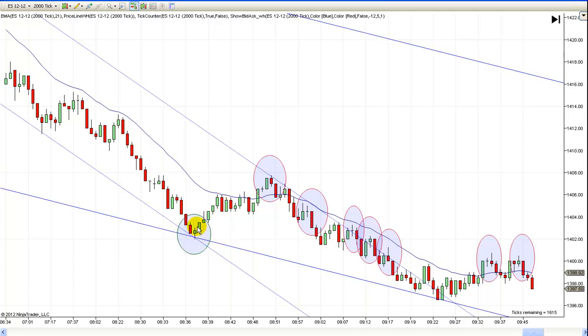So if you did see that and you took it, it's an aggressive move, but it worked. And if you took it, good eye. There was actually another long right here. Notice we had all this congestion and we broke one tick lower, turned up. That's a reversal type bar. But we're so close to the EMA here and everything's been turning off that I wouldn't take that trade either.